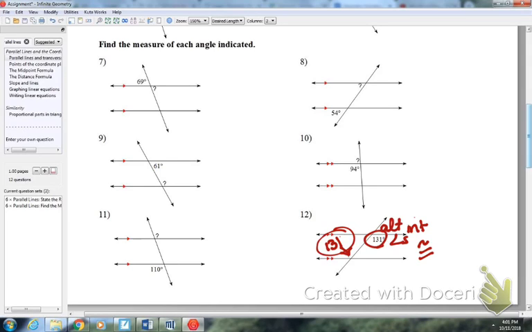Okay, so after watching this video, you have a short worksheet with different problems, same kind of concept. When you're finished with this, you're going to be ready to take the quiz. The quiz is going to be on the computer, and Miss Little can give you the link for it when you're ready for it. It's going to be some basics about naming some angles in a picture.